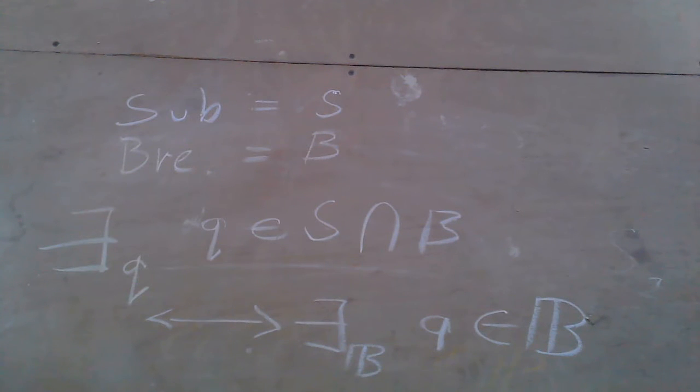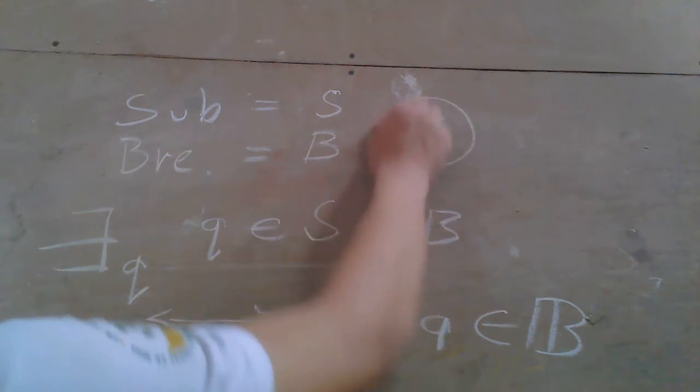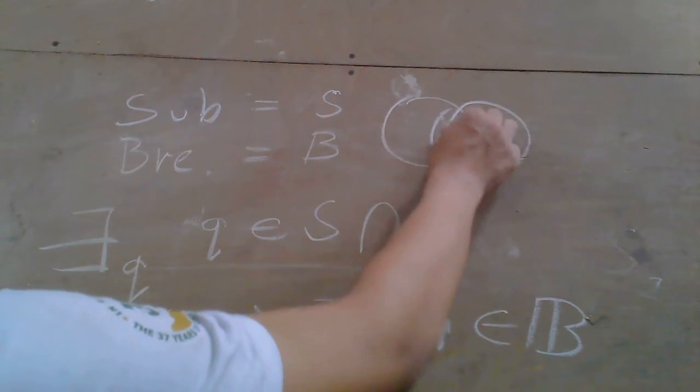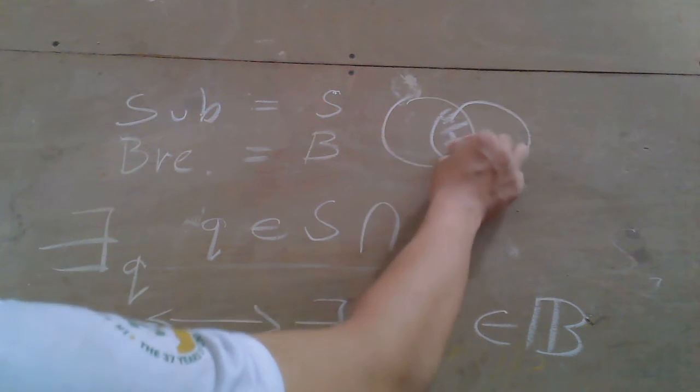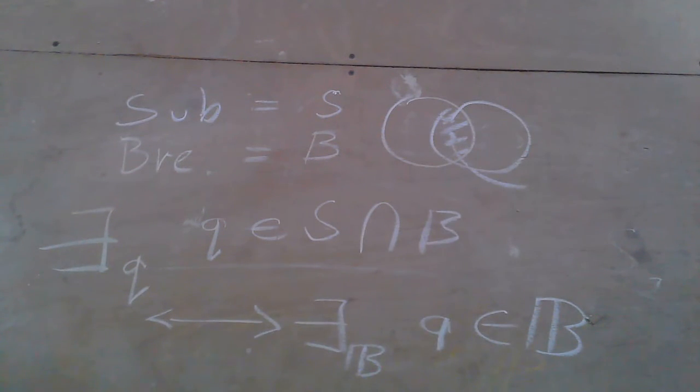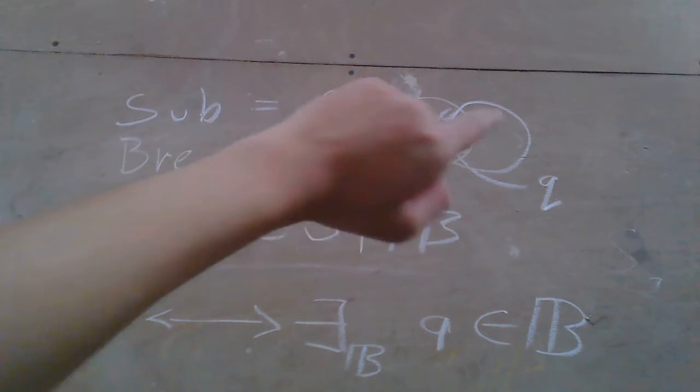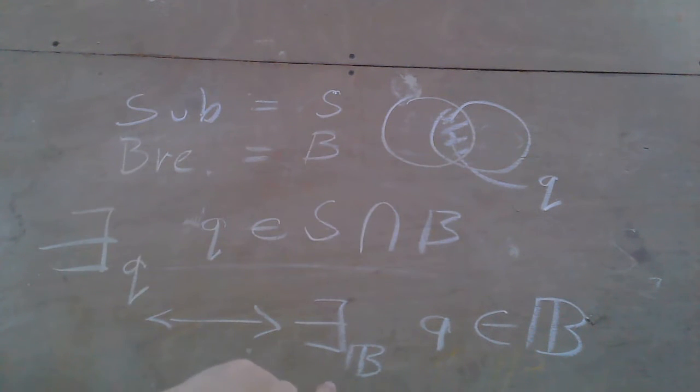Okay? So this is basically telling us that there exists an element between these two wherein this element is part of their intersection. So if I were to draw a Venn diagram over here, Q would be part of this region over here that I just shaded. Q would be part of that. And since Q is part of that region, there exists a Bussy set wherein Q is a part of that Bussy set. Anyone got that?